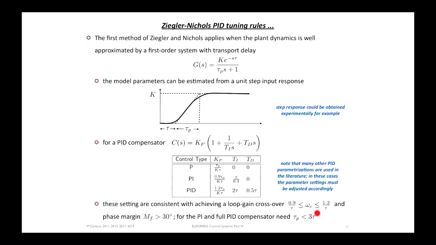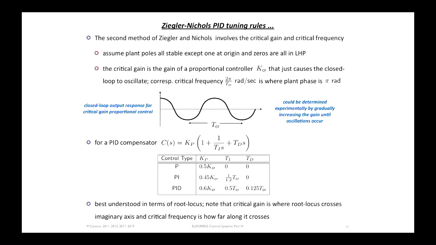And the crossover frequency specification here is really not driven by a desired settling time, but by making sure that the delay is not introducing too much phase lag. And we've seen, for example, within the context of Nyquist stability analysis, that having delay limits how big a gain you can have. It limits the crossover frequency before you lose stability. There's another version of the Ziegler-Nichols tuning rules.